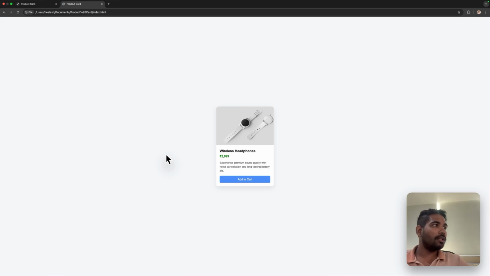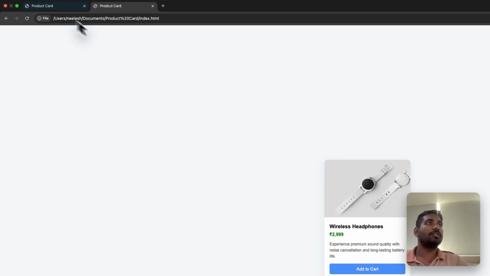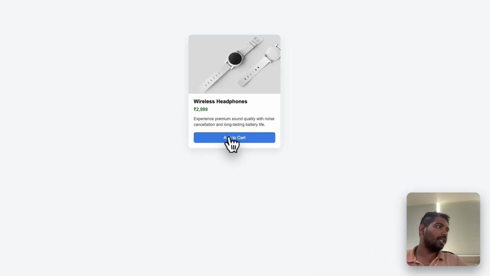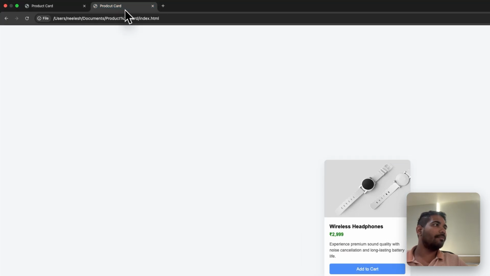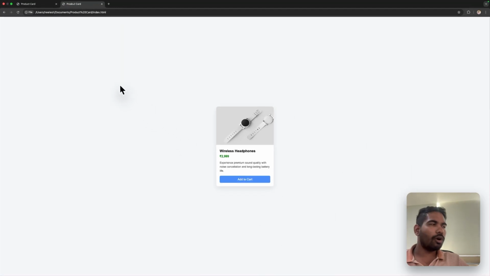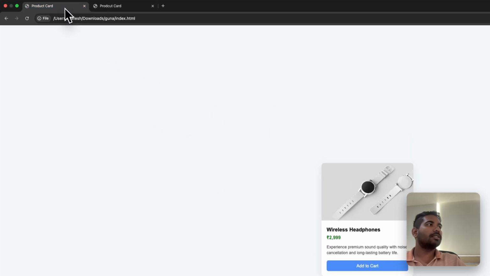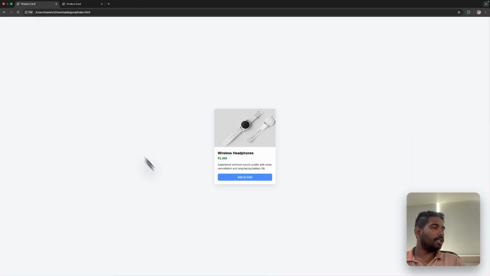Now we'll focus on the JS part, and as soon as I'm clicking this, it is converting into added and then going away. So I'll make the same using JavaScript. There will be a very small part of JavaScript, so you don't need to worry if you don't know JavaScript too much. I'll add some basic things of JavaScript. Okay, so let's move on to the JavaScript part, but I guess I have missed one thing.